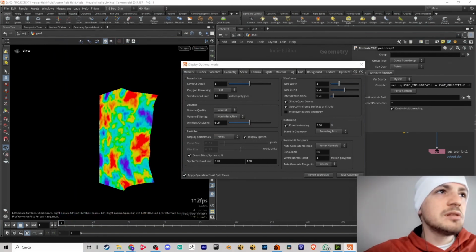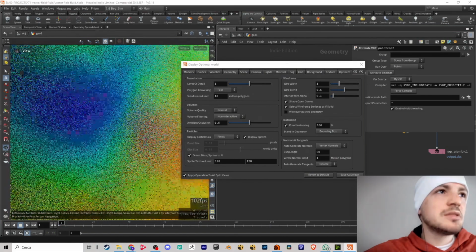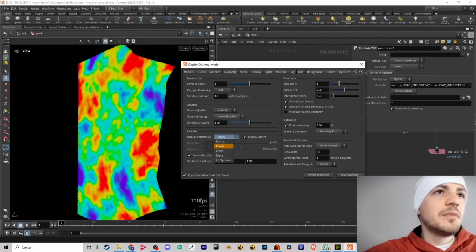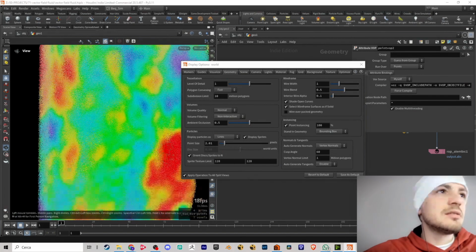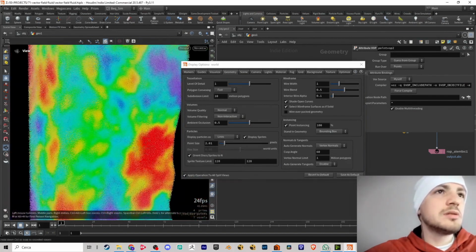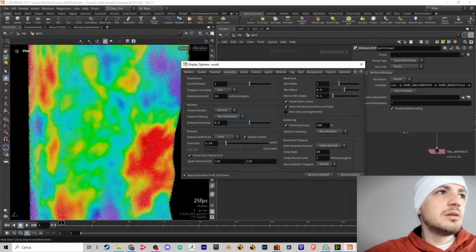If you want to go with pixels, every time they're going to try to be a pixel. Okay. If you go with lines, it's kind of weird. I don't think anyone uses that, but you can see them as lines.